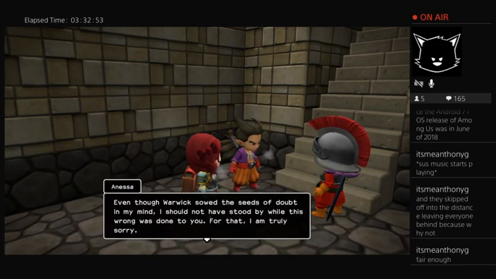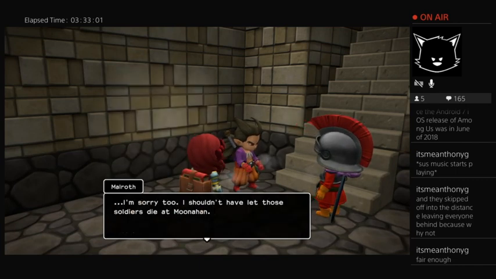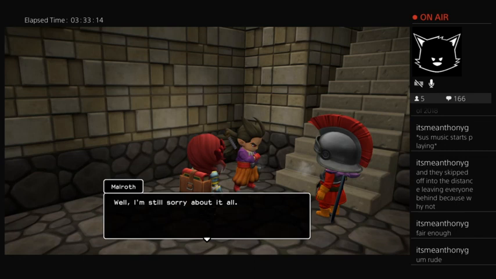Malroth. Even though Warwick sowed the seeds of doubt in my mind, I should not have stood by while this wrong was done to you. For that, I am truly sorry. I'm sorry, too. I shouldn't have let those soldiers die at Moonahan. I am sure you did all you could to save them. For my part, I should not have taken out my anger on you. It was not your fault. Well, I'm still sorry about it all.